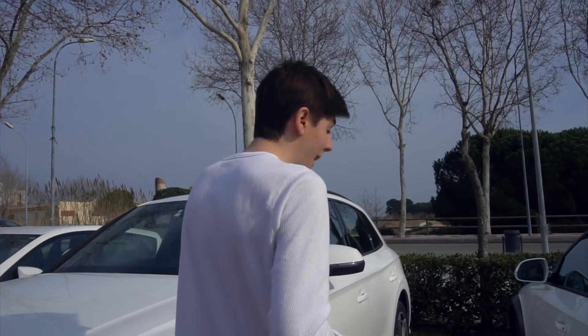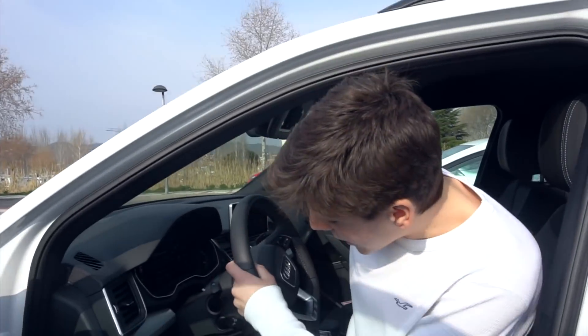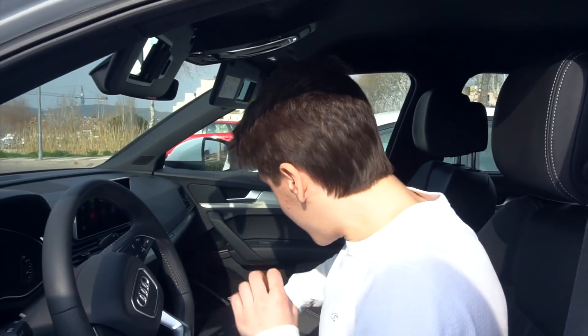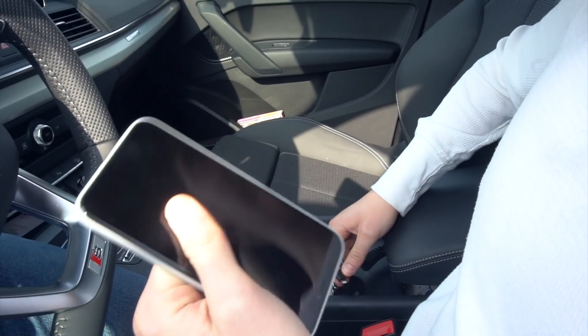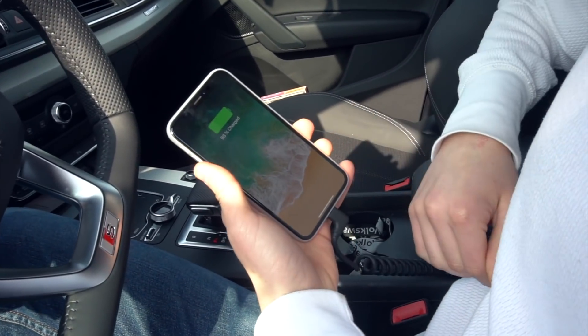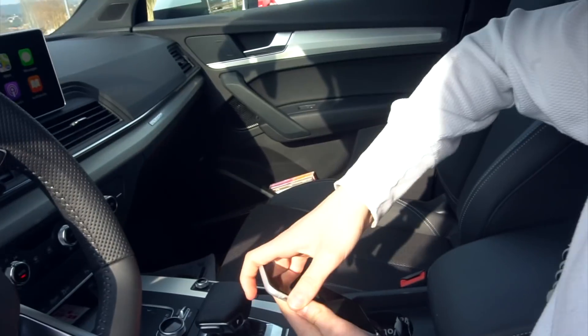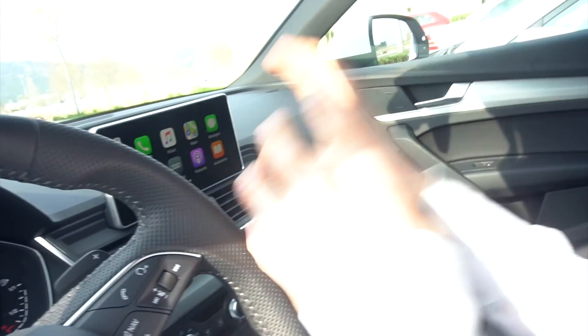So this is a new car that actually came out this year, which is pretty awesome. If I had to choose a car, I would honestly choose this because white would fit everything in my life perfectly. I don't have my driver's license here, but I'm not really gonna learn how to drive yet. So how do we connect our iPhone to CarPlay? Well, there's basically a lightning cable right here — we connect and it shows us welcome to CarPlay. And as you guys can see right there, we have CarPlay.